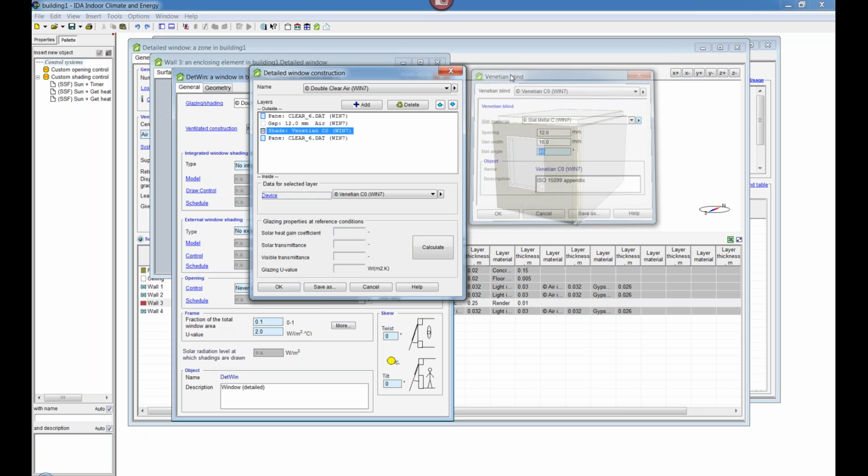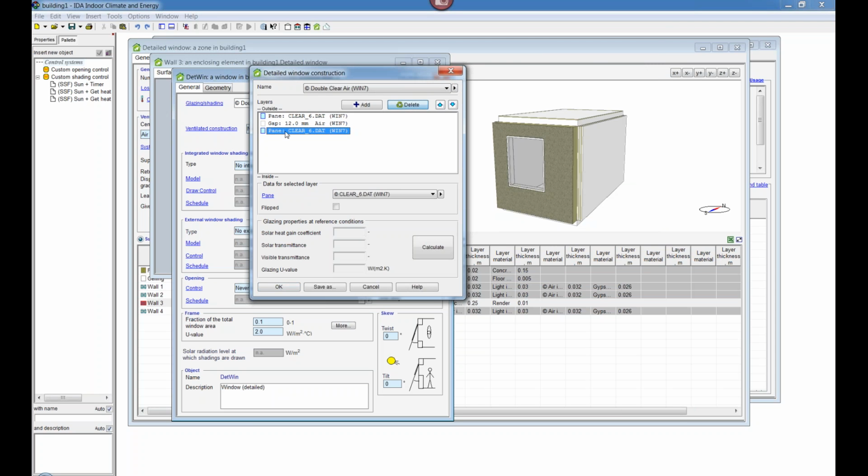Okay, and once you have described the detailed window model in details, then we have these glazing properties after reference conditions, and now it will give you as feedback what kind of glazing package you have made.